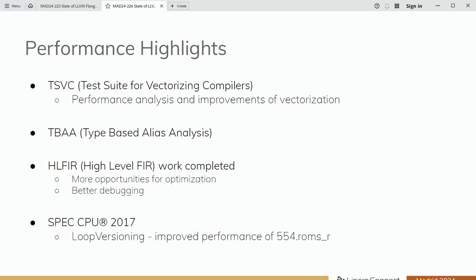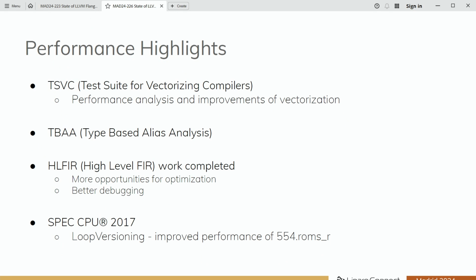And also, as Carlos mentioned, Flang has introduced a new IR, that is the high-level Fortran IR. This IR is able to preserve more information from Fortran sources, and this allows for more opportunities for optimization, and it also provides better debugging information.